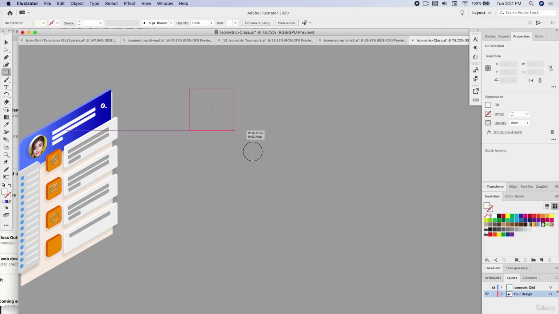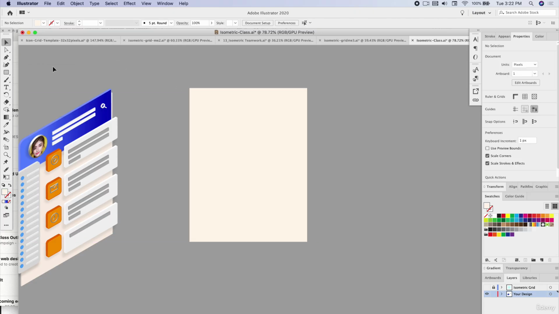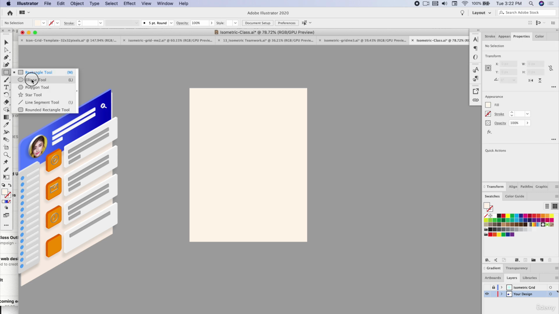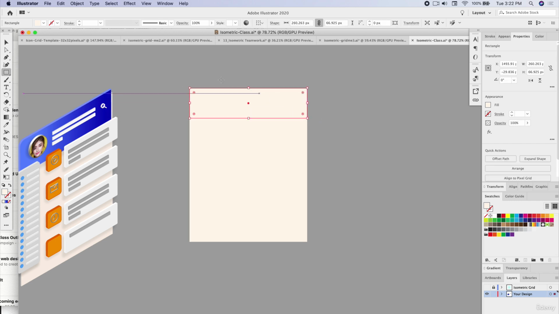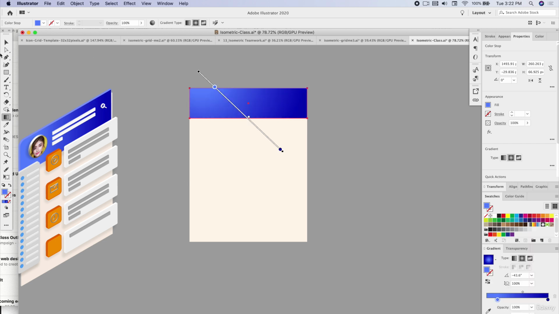We would just want to create a base layer. This will just be the white background of the website. Now we need to create a layer that is going to be the top header. So let's get the rectangle tool, just like building a website. And let's make it a gradient, like we have the blue gradient before. And we can make it radial if we wanted to. Have it coming down just like that.